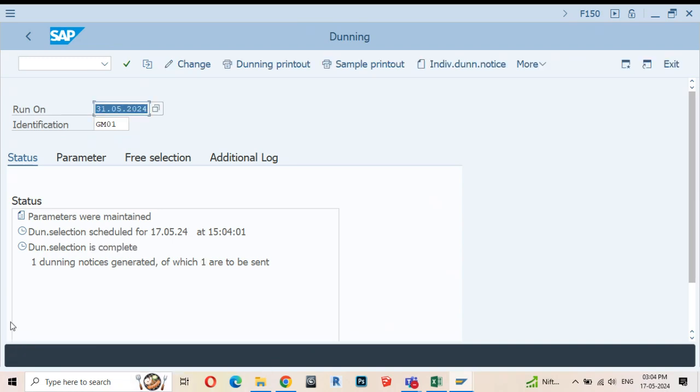See, did you get 1 dunning notice generated, out of which 1 is to be sent? Let me go to the dunning printout or your individual. Okay, dunning printout.